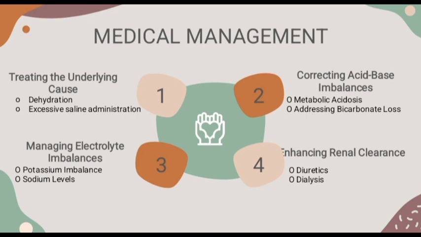exacerbating acidosis. So, if it is because of excessive saline administration na if caused by overuse of normal saline na infusion, pwedeng i-reduce mo or stop mo yung infusion ng normal saline. So, and a more balanced electrolyte solution is substituted. And the other one is correcting acid-base imbalances. In metabolic acidosis, the blood becomes too acidic due to excess hydrogen ions.